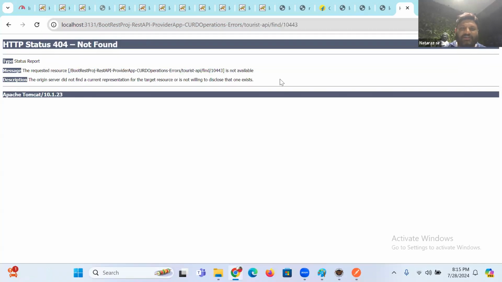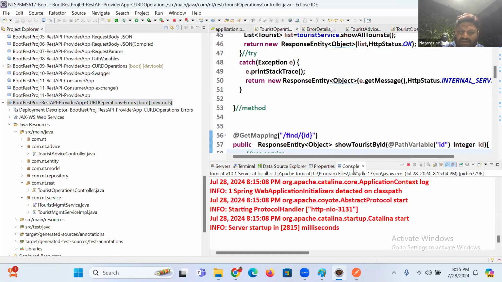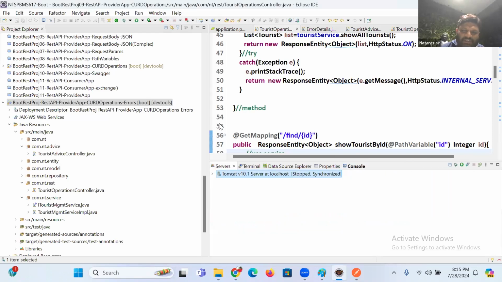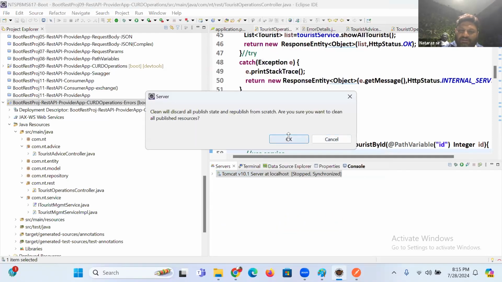1045. Okay, requested resource not found. Server not started. Started or not started? Yeah, server not started. One minute. Stop the application. Clean the server.